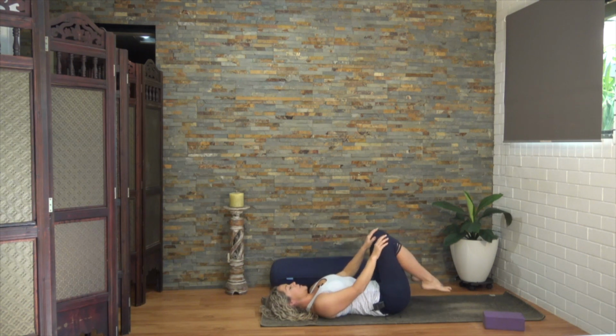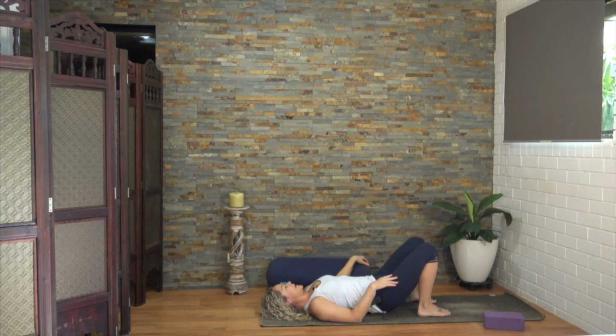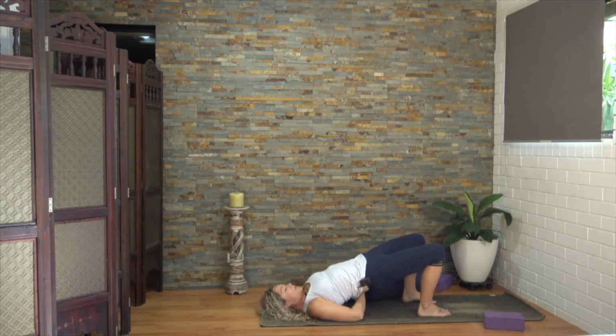Next time you inhale, lower those feet all the way down to the mat. Let's press into the feet, lift the hips, coming into a bridge pose, and we want to slide the bolster in and underneath your tailbone.